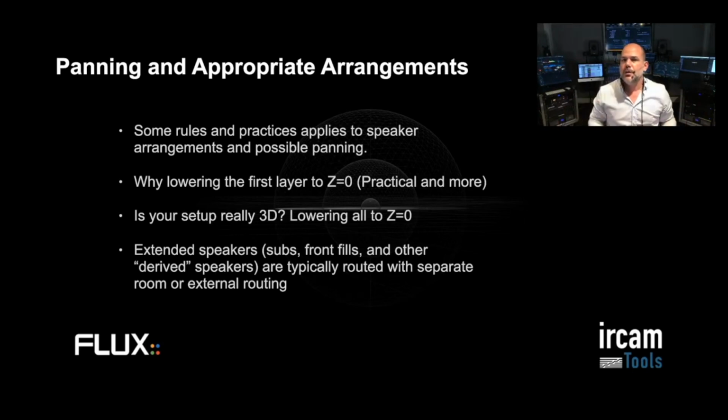Although you may say, Hugo, I want to import this and bring the elevation in, from a panning perspective, it does not make sense to make this a 3D arrangement. There's no real elevation here. The source in the front, the image is not really going to go up. And on the sides, you don't want to be moving a source and have it follow the rake for it to make sense. For that matter, the audience always has the speaker at the same height, right? The rake of the speakers, or the line of the speakers, is the same as the rake of the audience. From that perspective, if it's a traditional theater, I would right away put everything at 0.